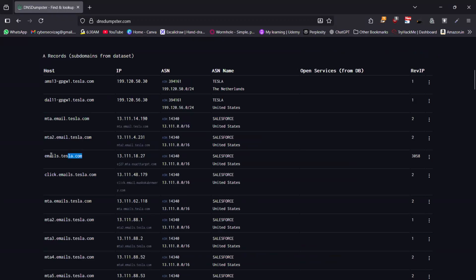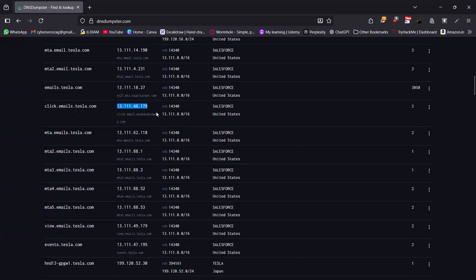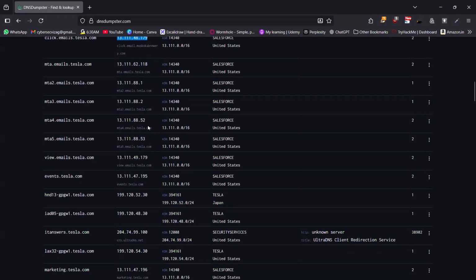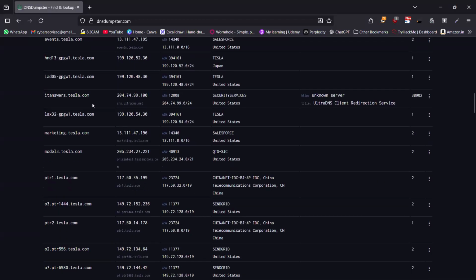And these exact websites or these domains are hosted on physical servers, and those servers have these IP addresses. So these IP addresses are very crucial for a cyber criminal or for a hacker as well, because on these IPs itself, they'll launch the attacks of scanning and gaining access. So DNS Dumpster collects this information from various servers on the internet and puts it in one single place. So these are all the web servers of Tesla.